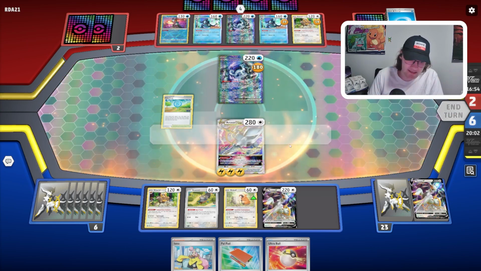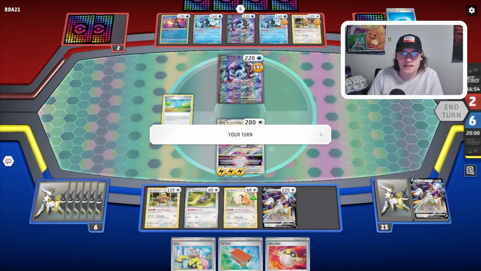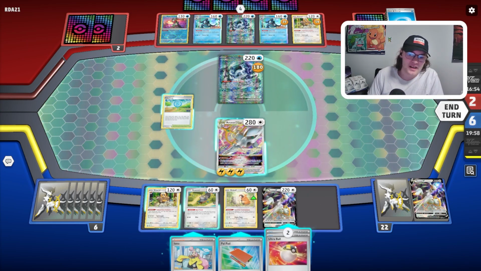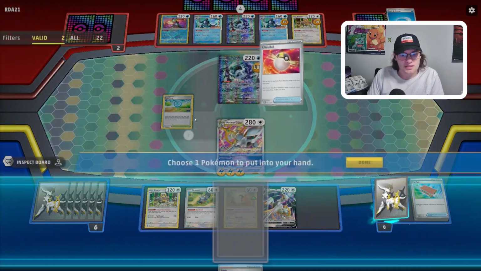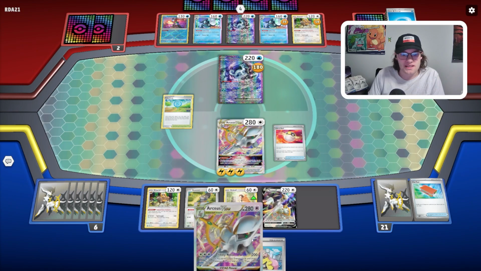We're gonna promote our Arceus here, and let's see what we can make happen. We do find another Ultra Ball, so I do think discarding Ultra Ball for Ultra Ball and Pal Pad to grab the other Arceus helps up our odds.